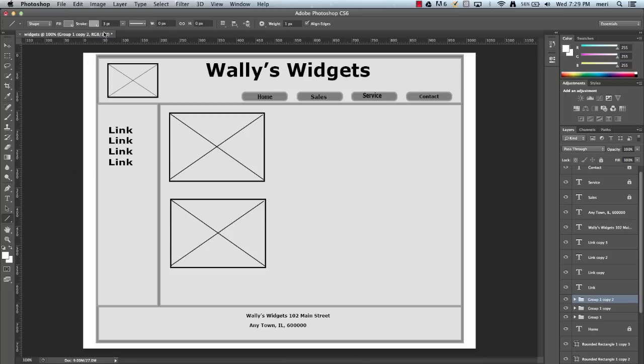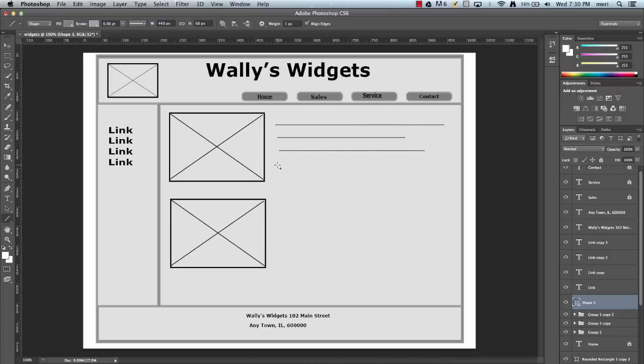And then for text I usually represent just with lines. And I will just draw lines that are representative, and the shift key helps you with this. Not the easiest with a touchpad on a laptop, but it'll work okay. And you should take a little bit of time to go at the end and straighten and align these, but these are just representing paragraphs. Some people use Greek lettering. I don't even like to get into that at this point. I'm just representing, these lines represent where text would go.